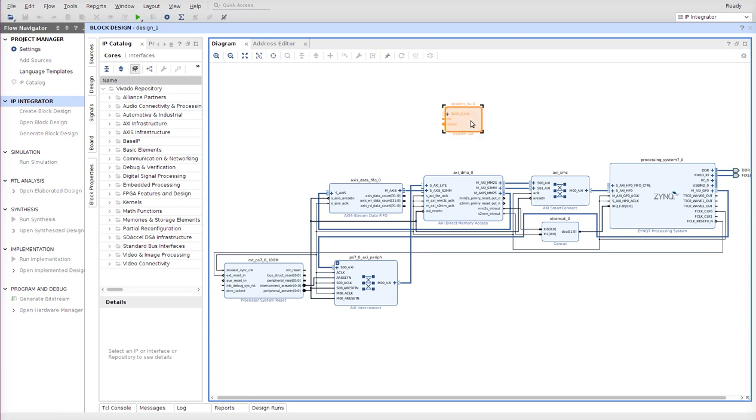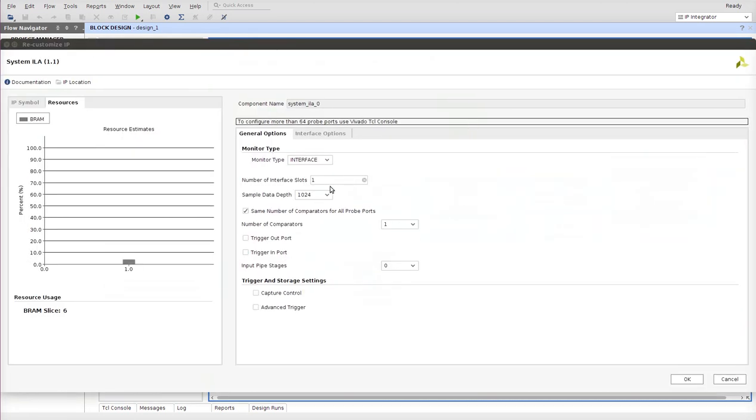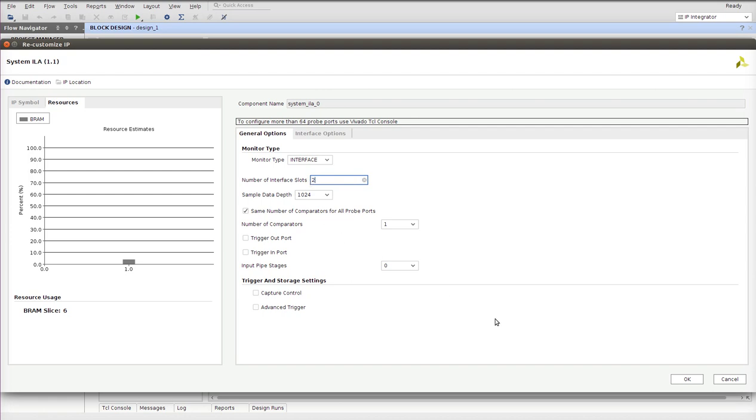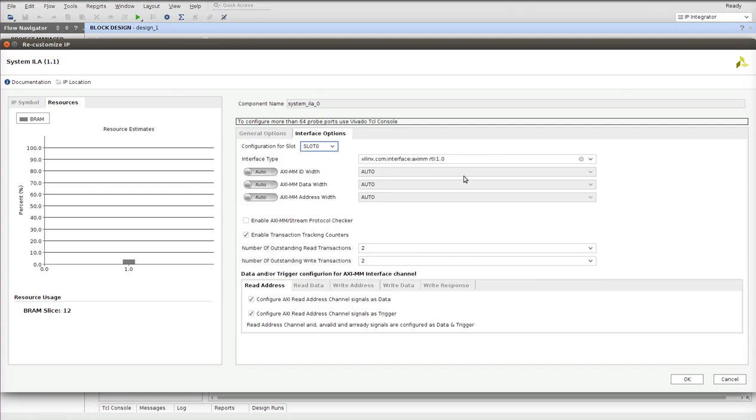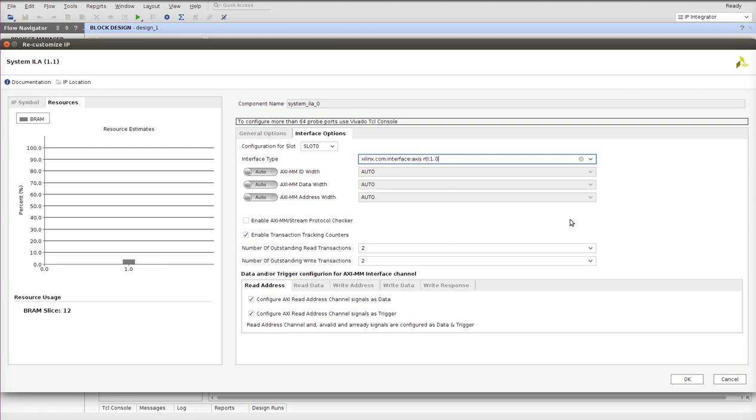So because we're doing the slave and the master, we're gonna have two slots. And then in the slot 0, we're gonna change here for our AXI stream, which is basically AXI, AXI master, which is here, AXI RTL.